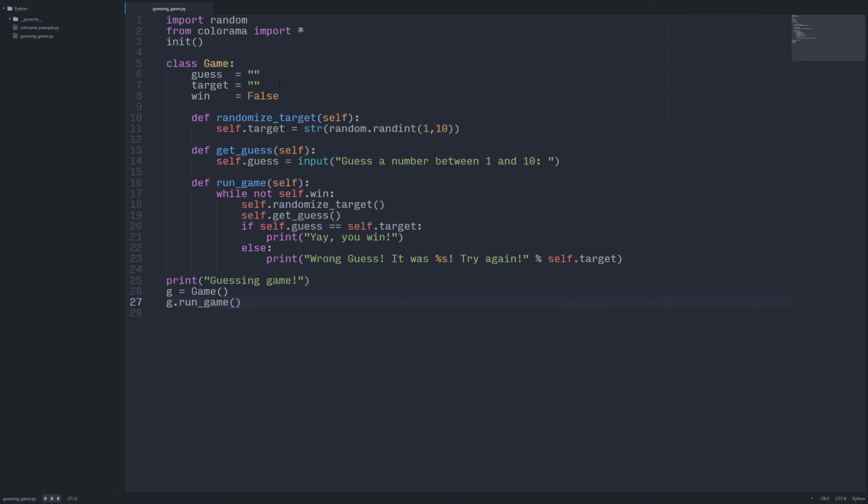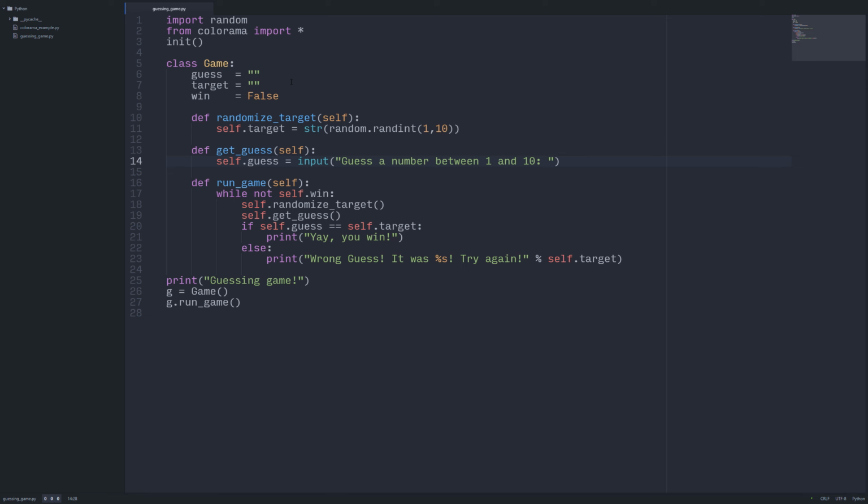We'll write that in. But as you can see, this is a really simple class. This class can be instantiated. You could instantiate multiple of these, though I don't know why you would ever want to. This specific class would probably be used more as a singleton if it were to ever be used in some kind of production game, primarily because there's only one game ever going. But it gives you the idea of how an object works and how these classes work and how they interact with each other. But let's go ahead and start adding our colorama to improve the user experience.